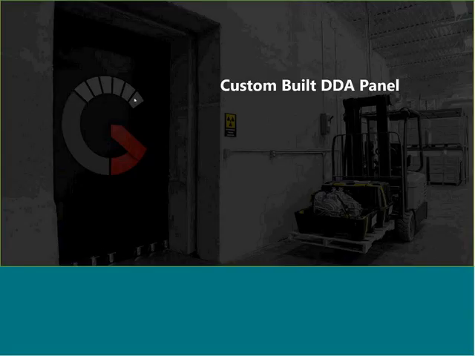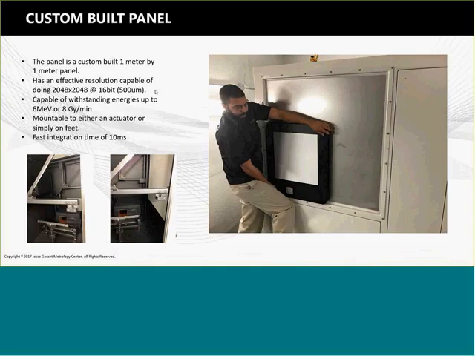Okay, now we have this big vault. Now we have to put a detector in it. We decided to go a custom route because historically, the only types of detectors available for the MEV range were more or less 16-inch panels, you can see me holding one up, or LDAs, which are a single line of pixels.